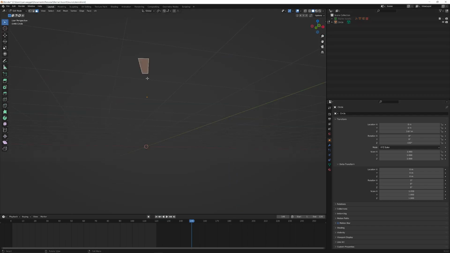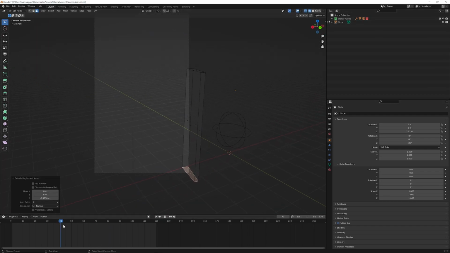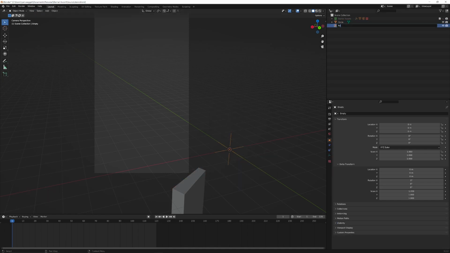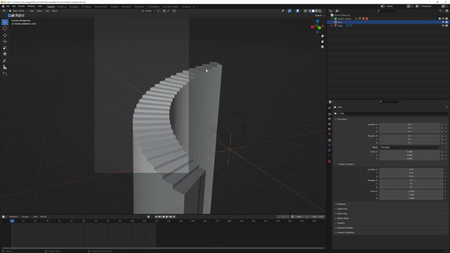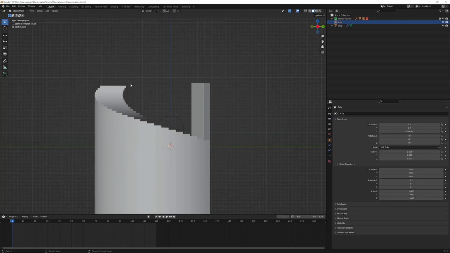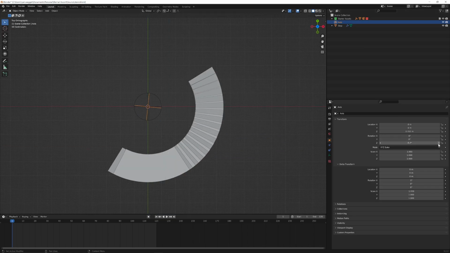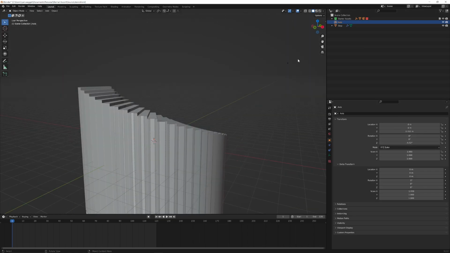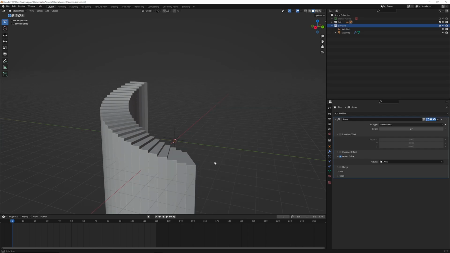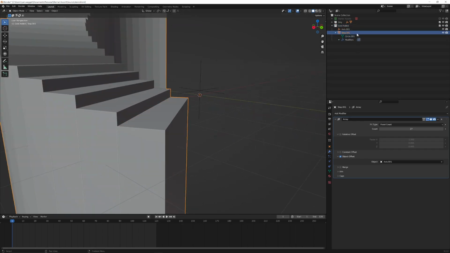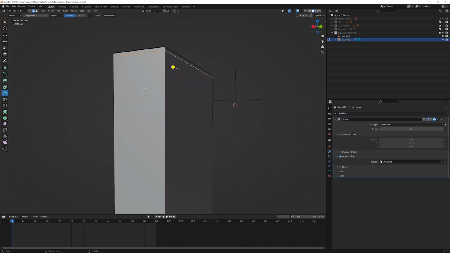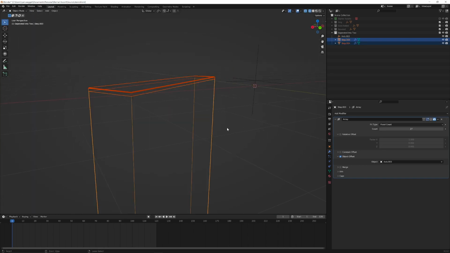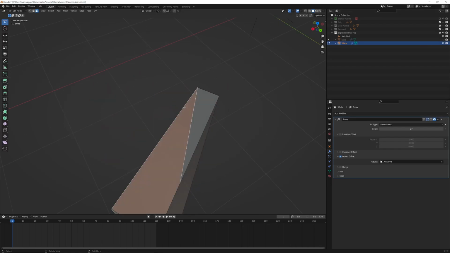So what's going on now? As you can see, I was modeling. I basically made a circle, cut it up into a bunch of pieces, and then used an array modifier to copy and duplicate the staircase going around a null object that's placed directly in the middle of the staircase. So that's a rambly explanation for you, but you can see what I was doing here.